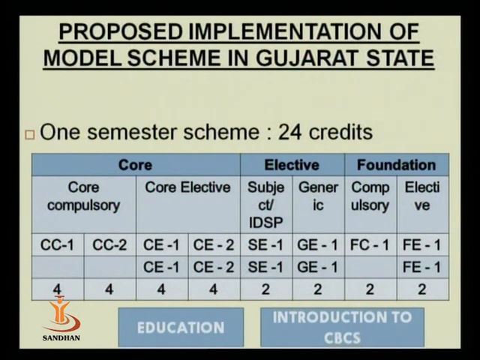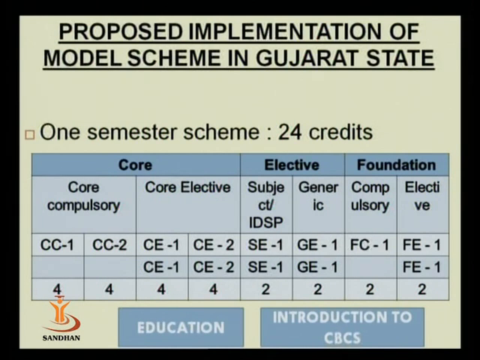Say, for example, a student studying for a program of BSc Physics or a program of BA with English. Then all the content which he is assumed or supposed to know at the end of the 3 years will be covered in the core compulsory papers. This is the basic minimum requirement of the program. So 12 papers, each worth 4 credits, will cover the core of the program.